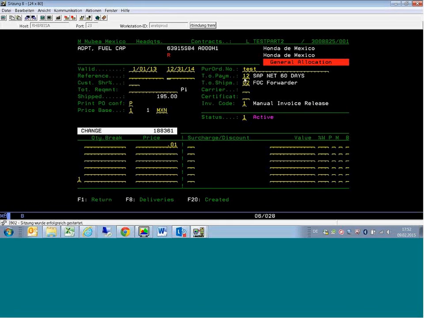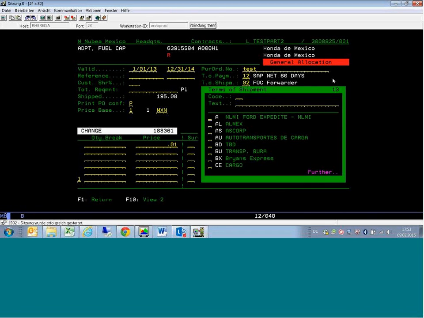And then here you have the terms of payment and the terms of shipment. Terms of payment is clear, terms of shipment is clear, carrier. Remember, here you set up which one will be the carrier, which should be shown in the deliveries mask. It's enough that you put the carrier, but also remember that you have to set up the master data of the carrier with the allocation to the customer with F8, which we talked about last time.